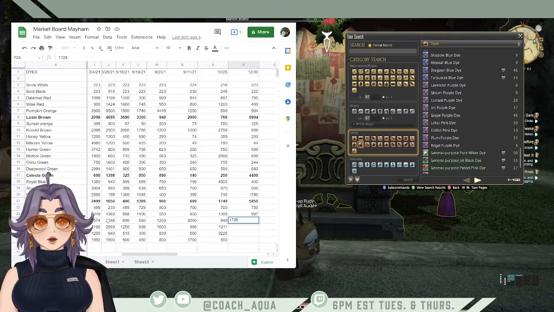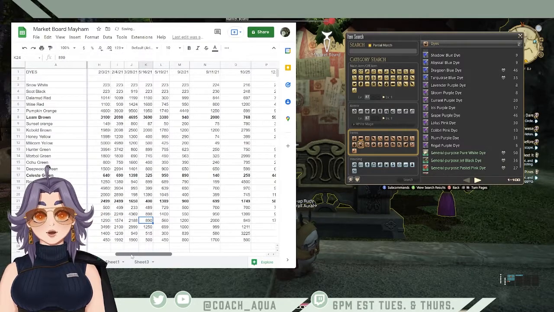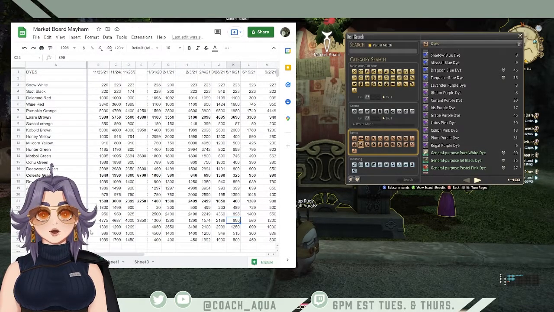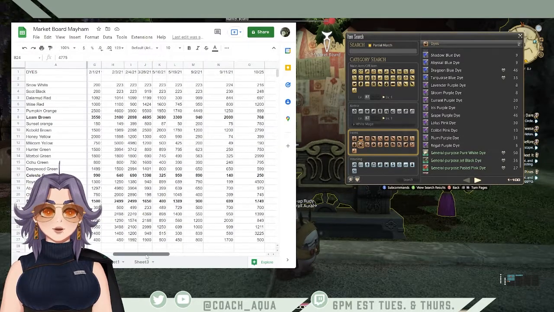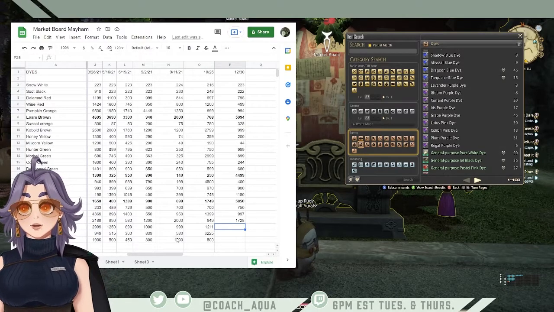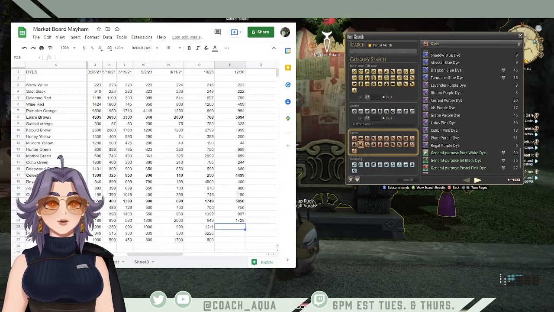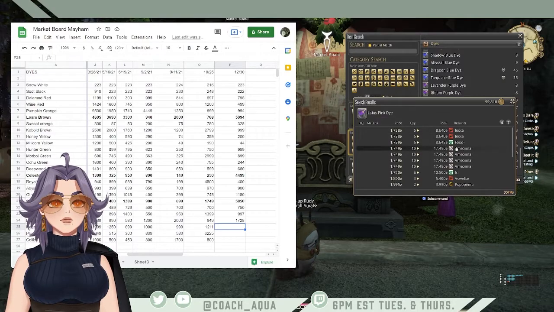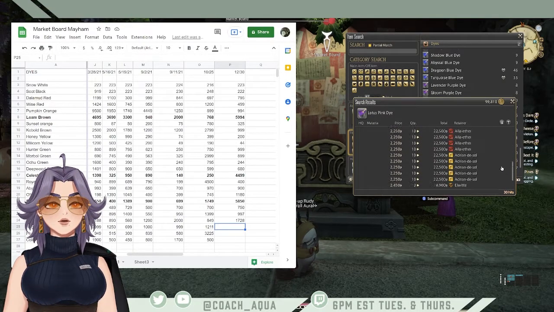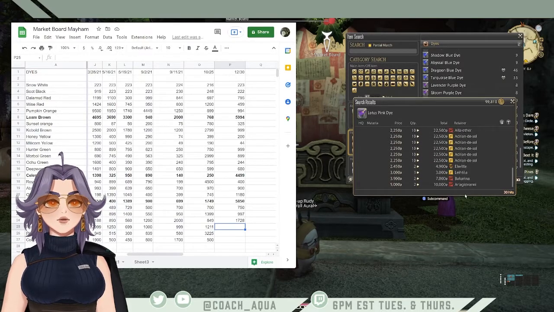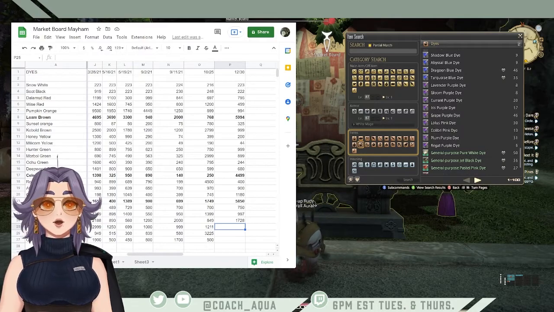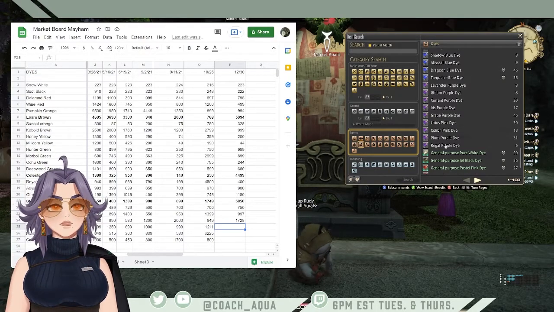Now, I might add this to my sale list because this is a historical high price for this dye. It has been up to 4,000 in the past, so I'll have to think about it and see if any other pigments are a little more expensive. I can also check how many are on the market and see what they're going to go for. So I think the price could go up more, so I'm going to leave it for today. I'm not going to add this to my list to sell for today.